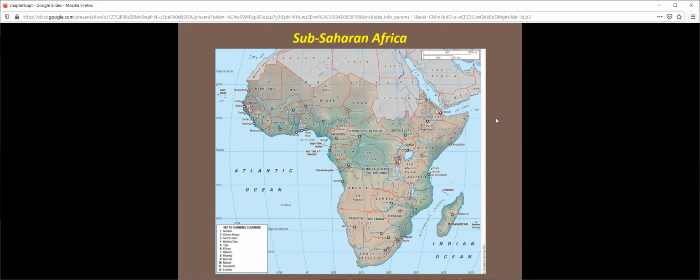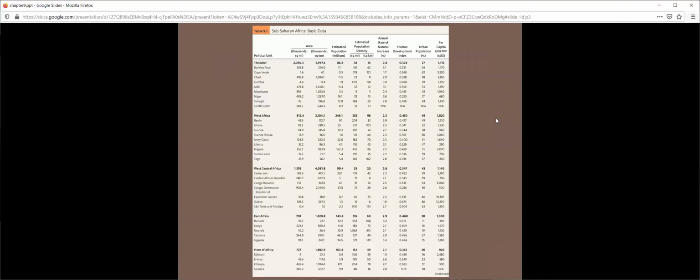This map shows you it is mostly flat, not a lot of large mountain chains, but a lot of rivers and lakes running through this part of the world. If you find a map or a globe from 20 or 30 years ago, it looks completely different. We'll get to how that works and why as we go. Also, a table of basic data for this particular region.